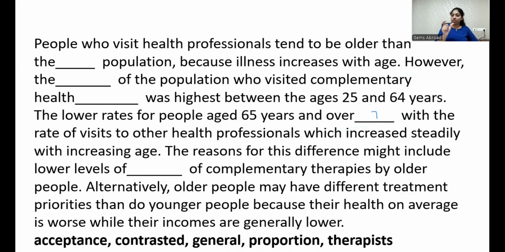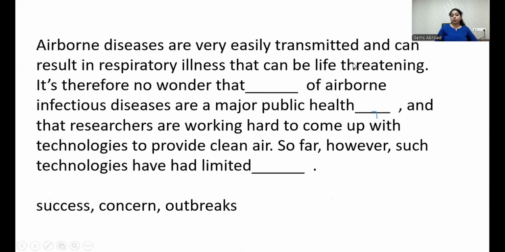So see, the topic is about a single subject, right? People, health professionals. So the related words will be, and you need to understand the word or the vocabulary which will suit the blanks. Fine. We'll do the next question. Airborne diseases are very easily transmitted and can result in respiratory illness that can be life-threatening. It's therefore no wonder that dash of airborne infections is our major public health dash and so that dash.